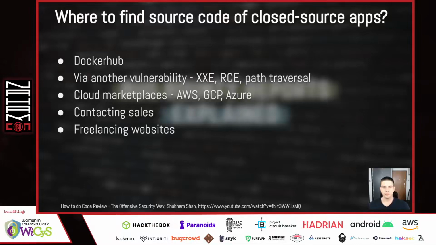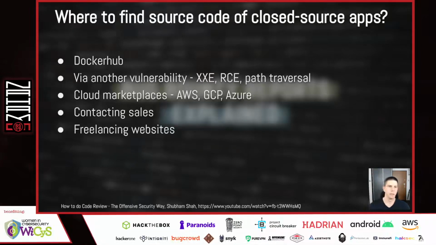And finally, you can find freelancers who have access to a source code. For example, if you want to test a WordPress plugin, find a developer on, let's say, Fiverr, who can develop integrations with this plugin. Likely this developer will have access to this plugin, which may cost a few hundred pounds. And if you ask nicely, you may get access from this person to this source code. Personally, I haven't tried this method, but I saw them in this presentation and I think they really may work.